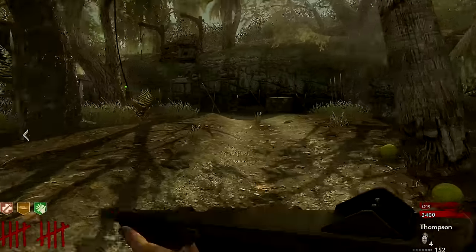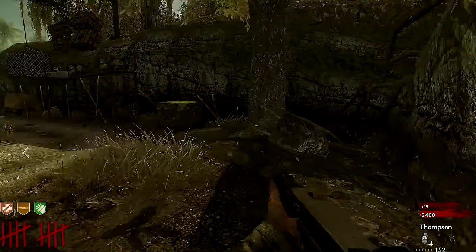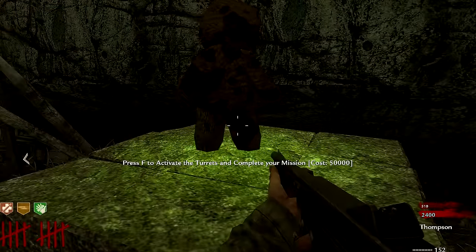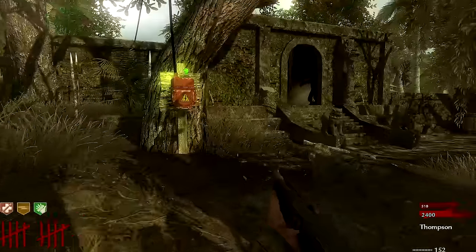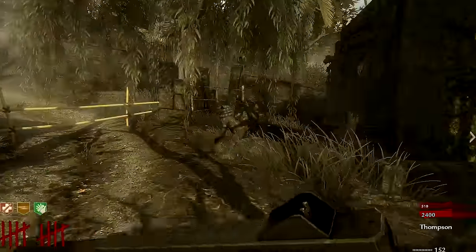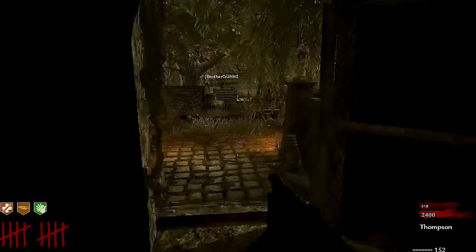Which would be okay for... Oh, you know what really would be nice? Is PP, dude. Because these are old... F to activate turrets and complete your mission. 50,000. 50,000. All right, well, man. Almost 48,000. I guess at some point we're going to want to open that 1,000 door, huh?